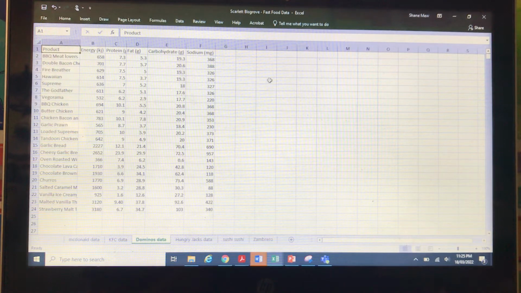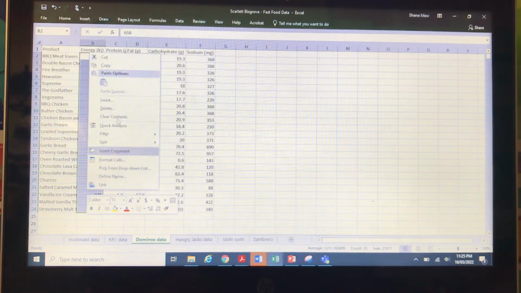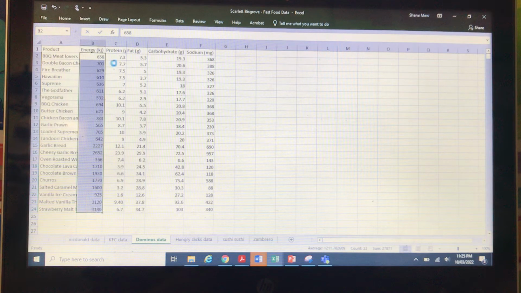So the first thing most people want to do is create a chart that compares fat in an item and the energy content in an item. I've spoken about this a little bit in class, but it works best if we have the fat sort of dictating the energy content. So we have the fat on the left hand side, as our first column we select, and our energy on the right hand side.